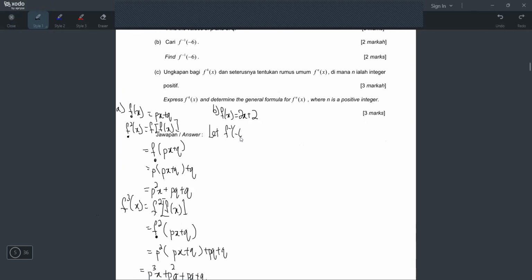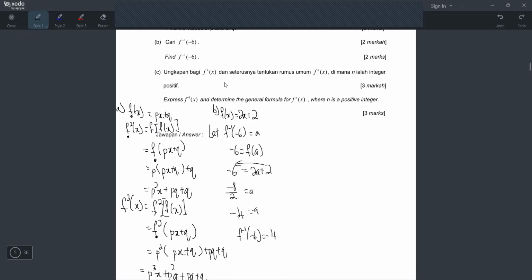Let the final answer, negative 6, equals to A, like this. All right, this is the fast way. And then f inverse straight away pindah jadi FA. And then since you already let your answer becomes A, so now you will try to find your A. But before you find your A, let's do FA first. So fx is 2x plus 2. FA will be 2A plus 2. So now you can find your A quickly. Plus 2, hantar sana jadi minus 2. So negative 6 minus 2 is negative 8. And then times 2 become divide 2. So A will be negative 4, which means F inverse negative 6 equals to negative 4.